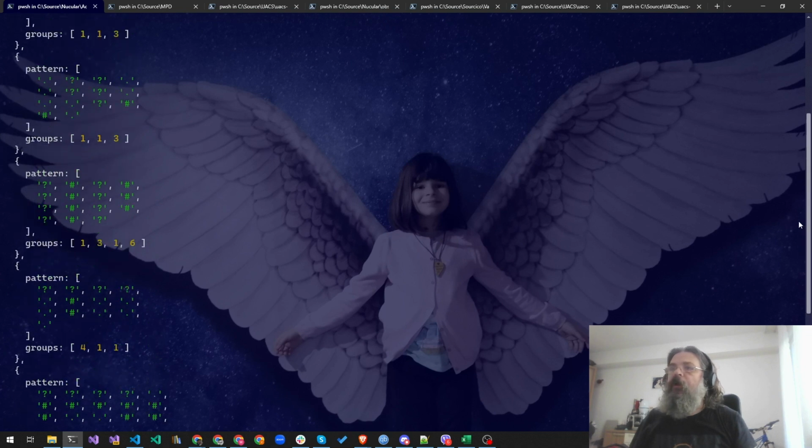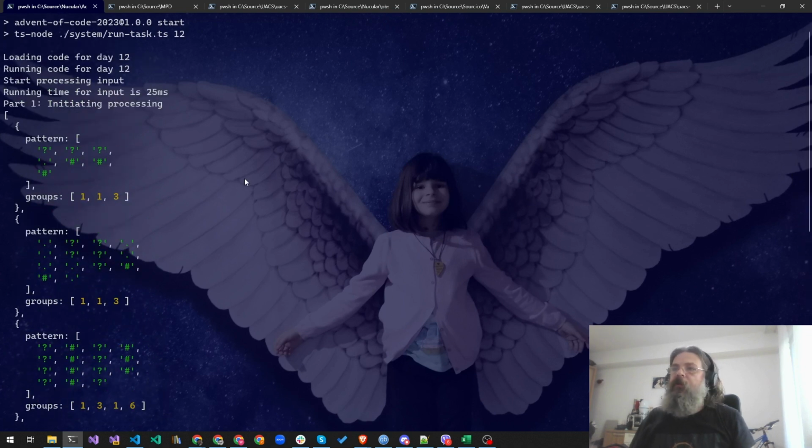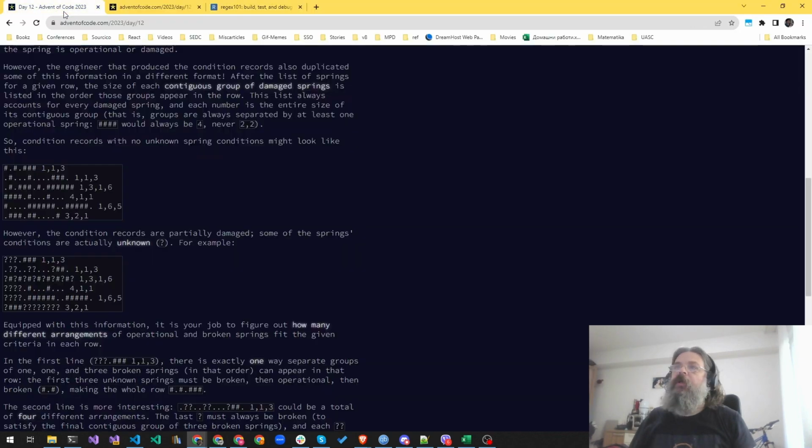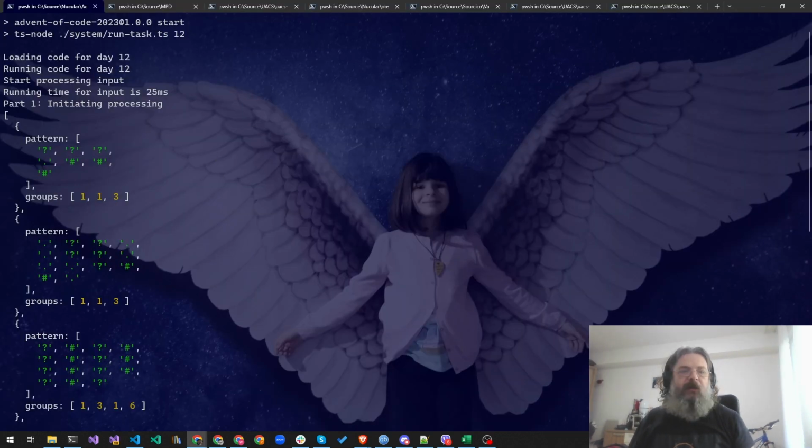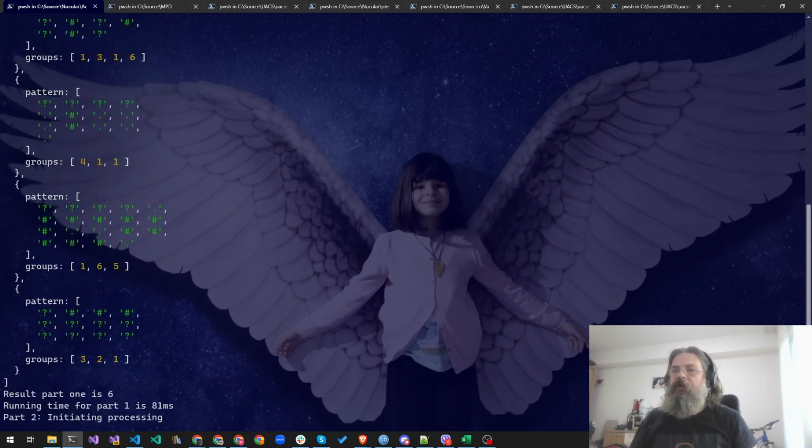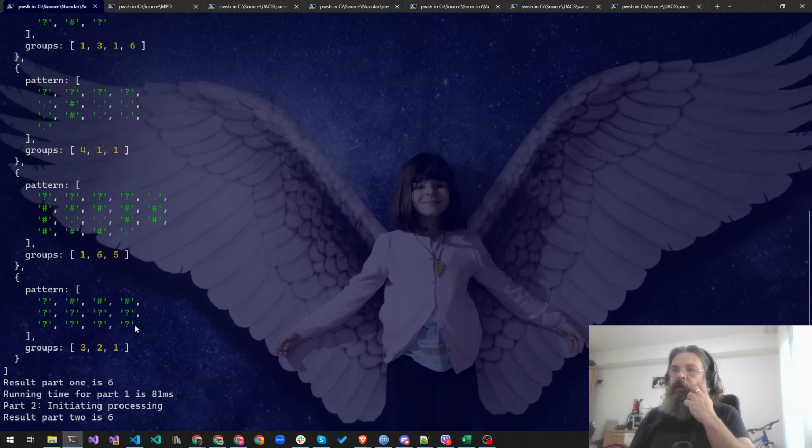Anyway, let's see. We have our pattern, which is kind of looking like the test pattern. Maybe we have a straggler somewhere, some weird test case that we didn't finish. Otherwise, we have 3 question marks, then a dot, then 3 dashes, and 113. Looks about right. And then we have the weird case with lots of dots.